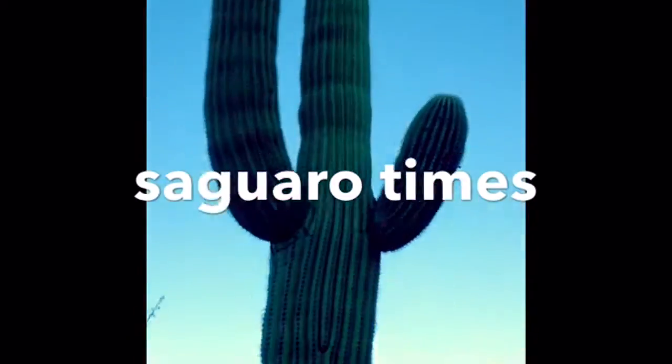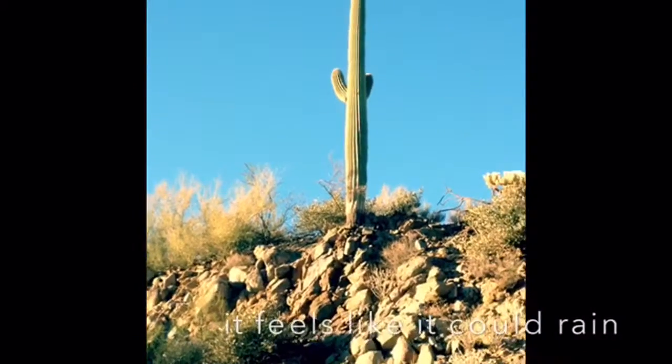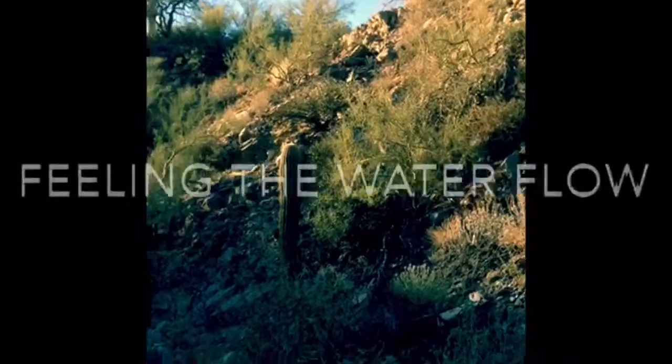Very beautiful specimen, reaching up. It really feels like a wash, like it could be rain here, or you could see the water that would flow.